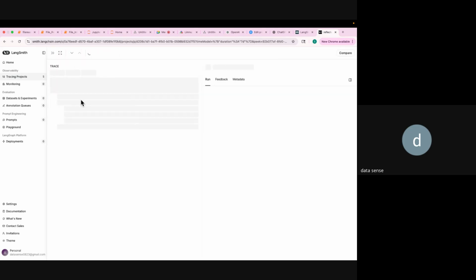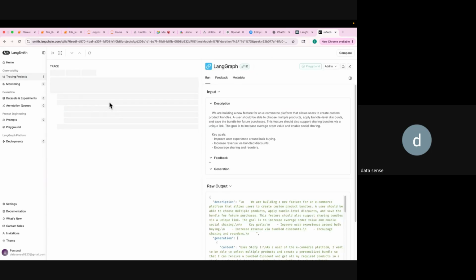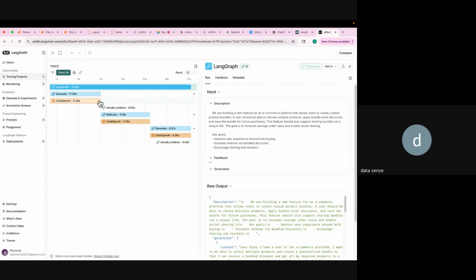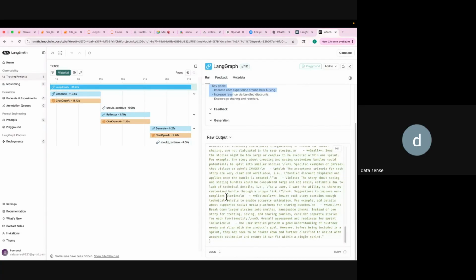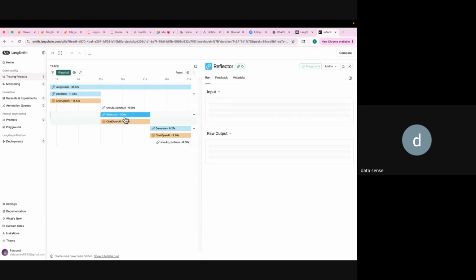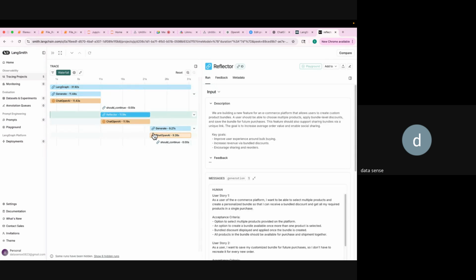If I click on this, I can go through everything. I asked a question, it involved 3 steps, and at every step, what question the user asked and what output came can be tracked. This is called logging and monitoring. Whatever you do, everything can be traced back.